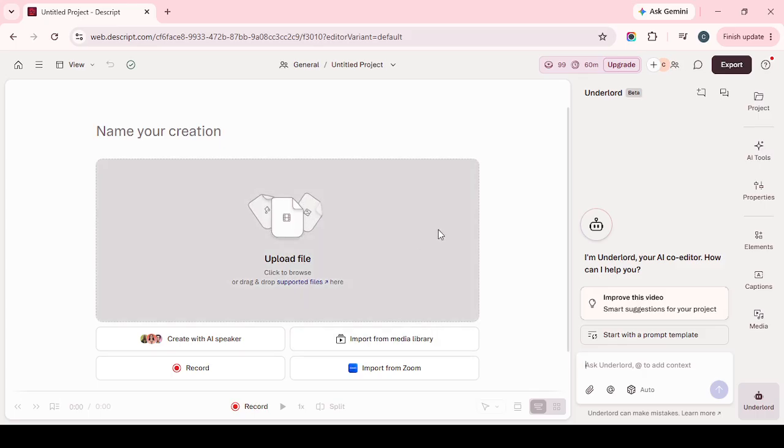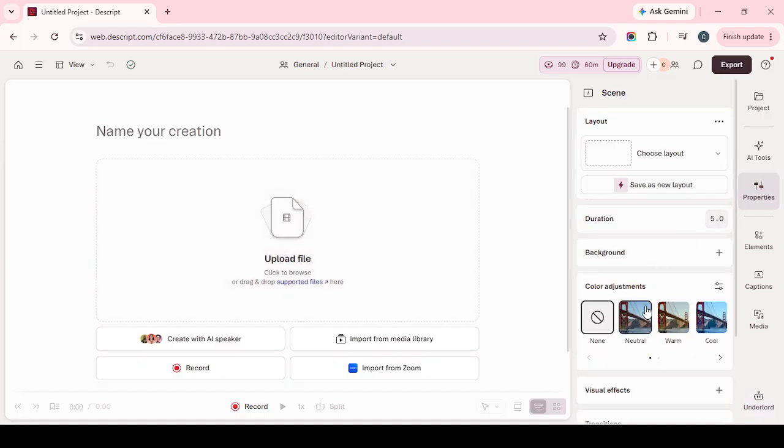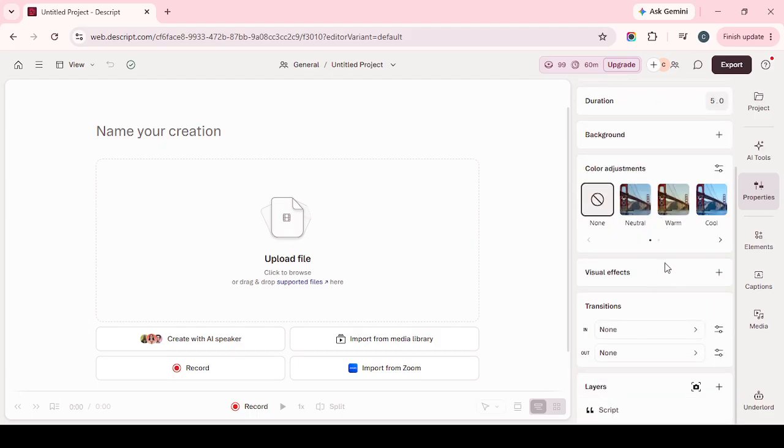The transcript is what makes this workflow so efficient because instead of editing only through a traditional timeline, you can also edit the video by working with the text of what was said. Once the transcript appears, begin editing your video by cutting, deleting, or rearranging the generated text. This is where Descript really stands out. If you remove a sentence or a section from the transcript, Descript removes that same portion from the video as well. That means you can clean up mistakes, remove pauses, tighten up your delivery, or restructure parts of your content simply by editing the words on screen.